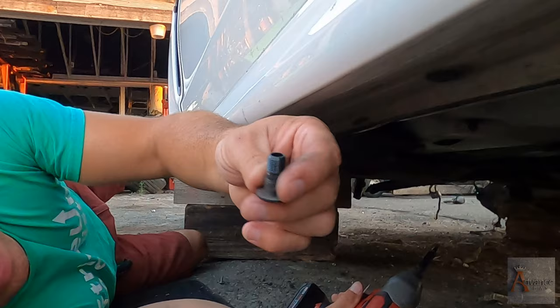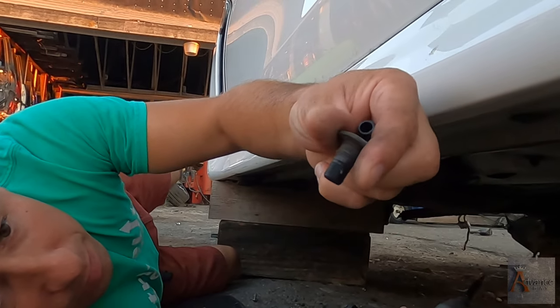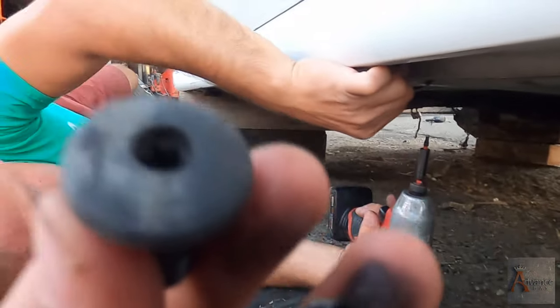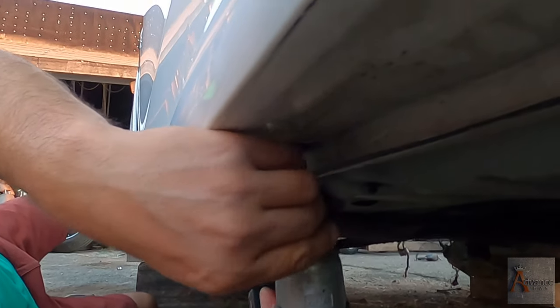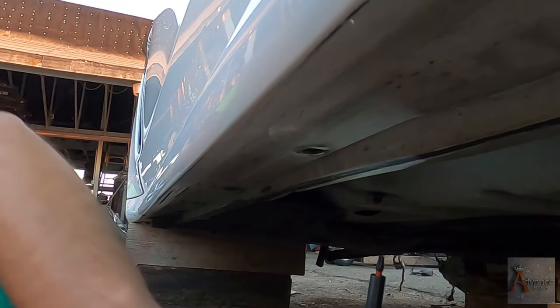Oh, it's actually not screws — I thought it was screws, but it's plastic clips like this. Black plastic clips. They come off really easy. I think you can probably unscrew them by hand too, but it's better to use an impact like this. It's faster. If you don't have a drill, you can still do it, just faster with the impact.